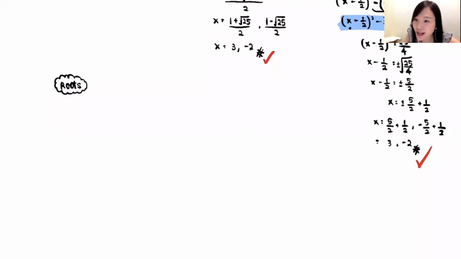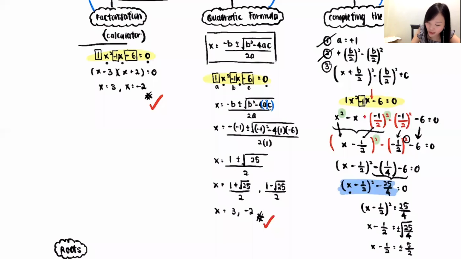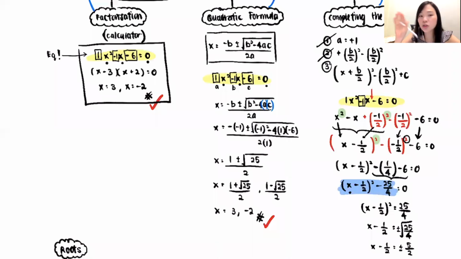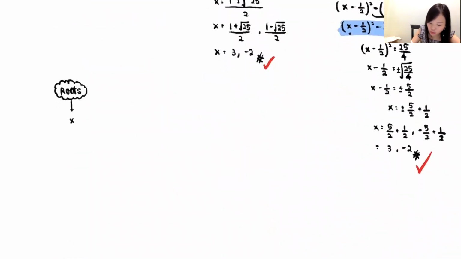So guys, what is the meaning of roots? Look at this example, the one I gave you just now. They always have the equation. The equation does not have to be x, it can be any other unknown. But whenever you get the equation and then you press the calculator, you get the answer. The answer you get, exactly, we call it roots. So the answer from an equation is always the roots. Usually they are always x. So roots always represent x.